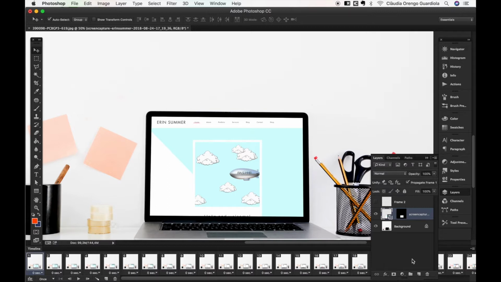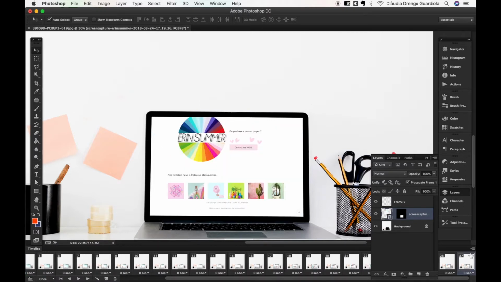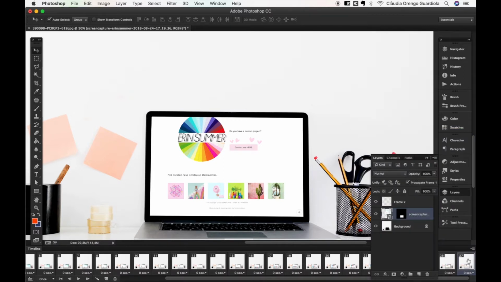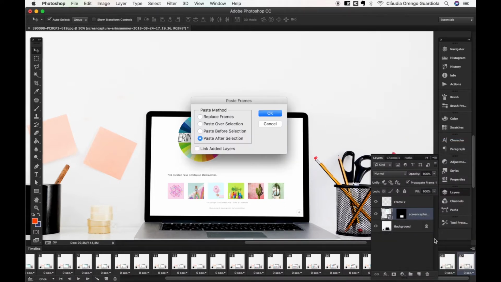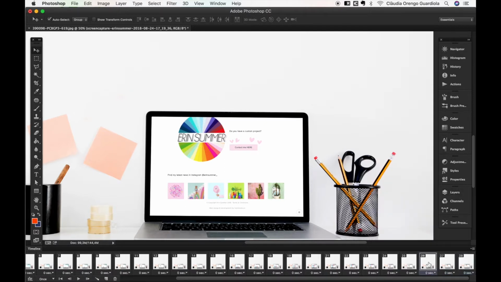We can do it manually, but it would take a lot of time, so there is a good trick to do this. What we're gonna do is select the last frame, come back to our arrow, and press the option Copy Frame. And now, having the last one selected, we're gonna press the arrow again and select Paste Frame. It's gonna ask where we want to paste it, so we will say paste after the selection, so it will be at the end. We press OK, and now we have two frames looking the same. So we have this frame, then the last frame, and then the last frame repeated.